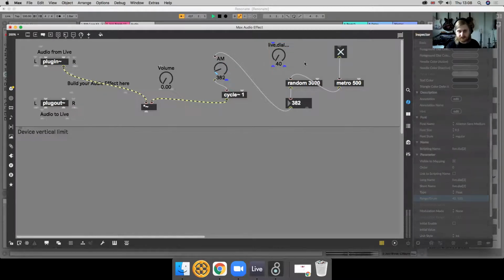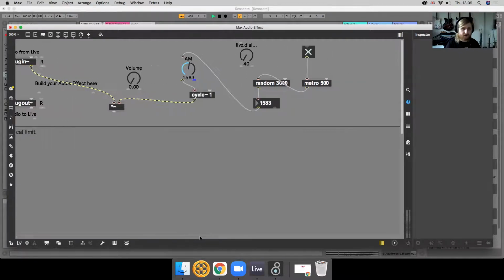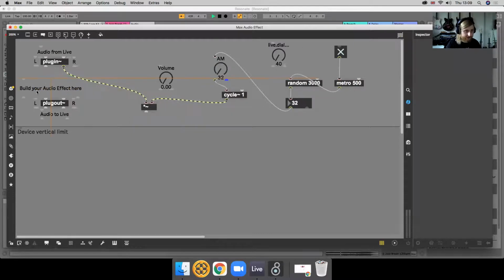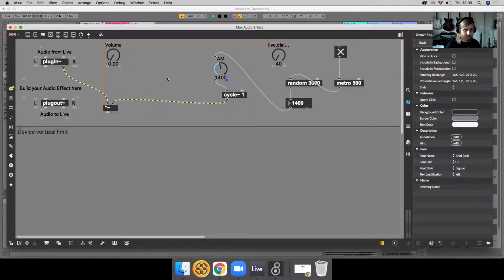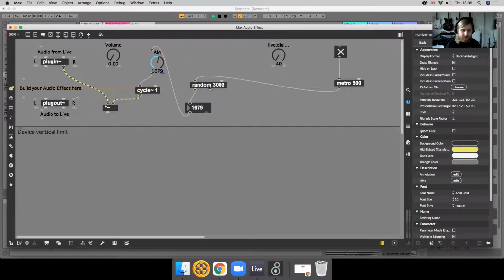So let's say 500. But this value only corresponds to milliseconds if we enter it straight into this metro object as it is. We need to figure out, well, for everything to be a bit more musical, we need to figure out a way to convert BPM, so beats per minute, that you are used to seeing in your Ableton session or any other DAW. We need to convert that value to actual milliseconds. Well, we do that by using a pretty straightforward formula. And don't be afraid, there's not a lot of math here. We're not doing any fancy calculus, so you should be able to understand what the logic is behind it in just a moment.